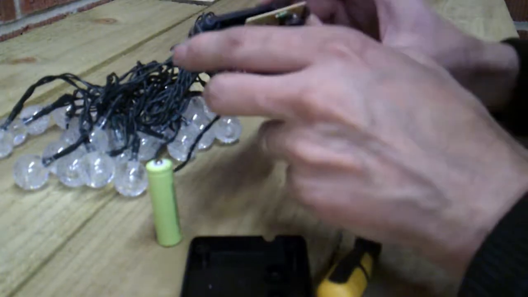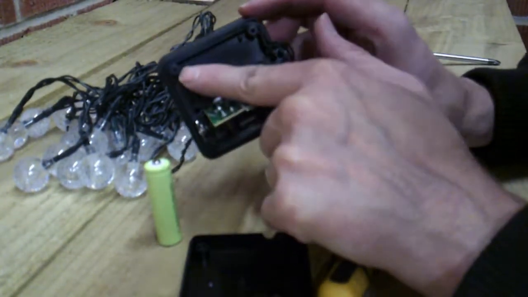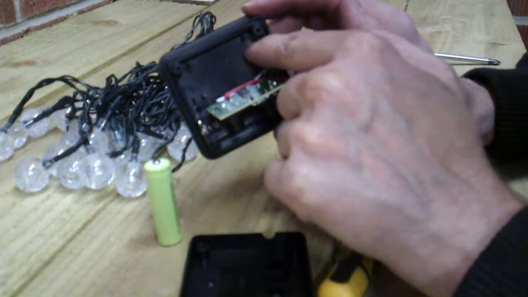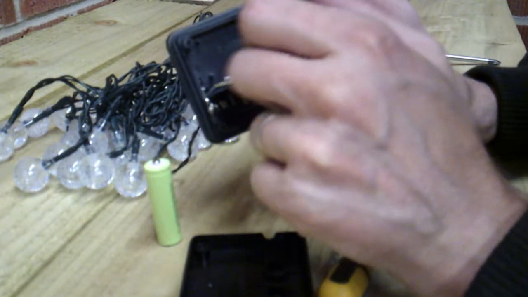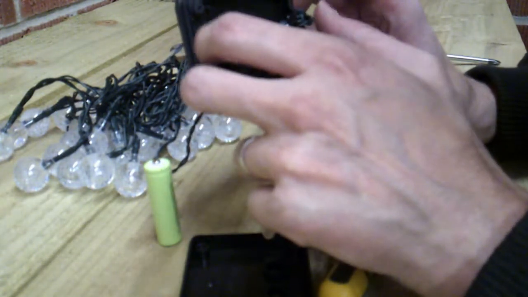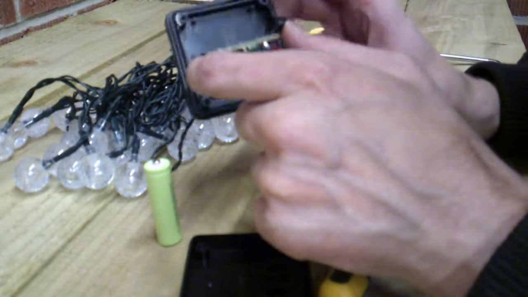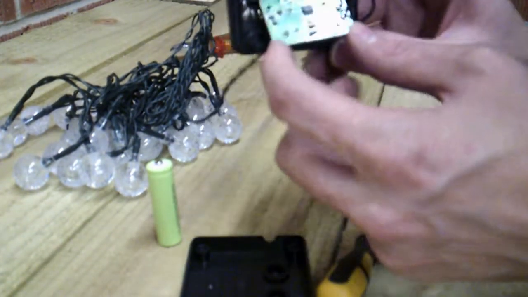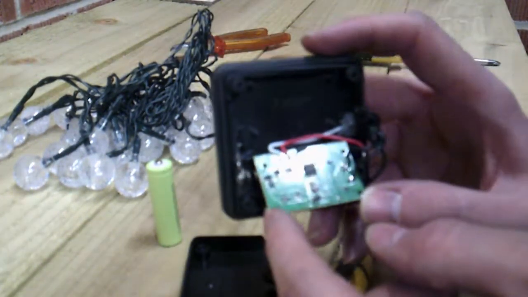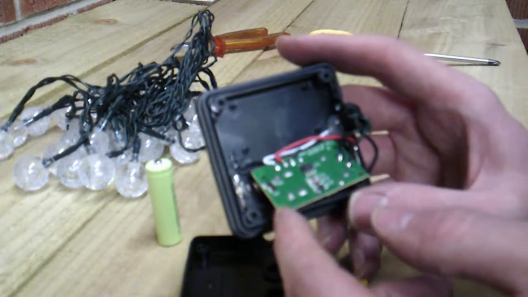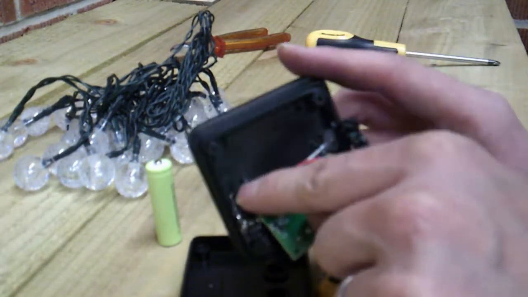As you can see, I got the board out. It's quite simple. On these little plastic pins, one of them had been melted just so it held, so I just snipped that off. You can see now I can get at the back of the circuit board. Taking a closer look, we have just this thin metal trace here.